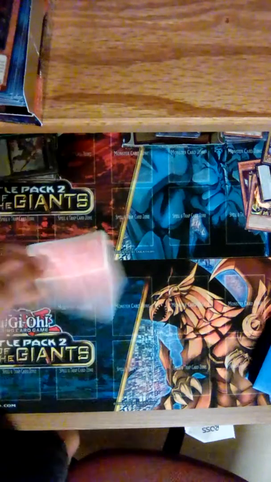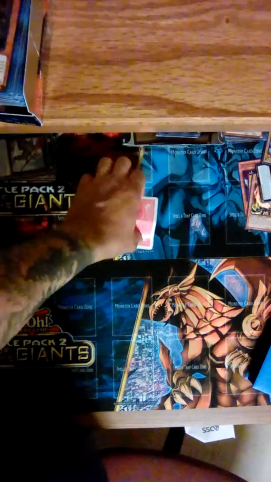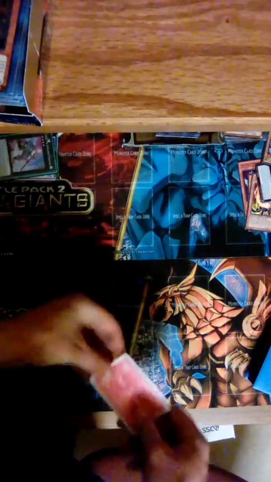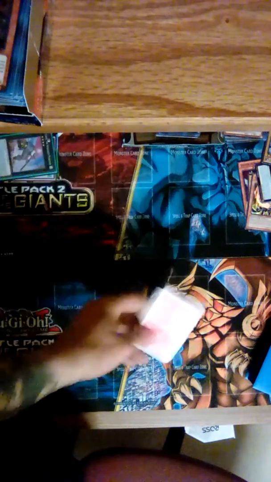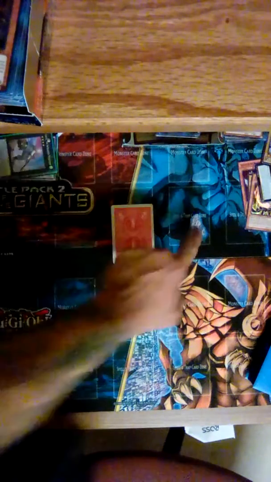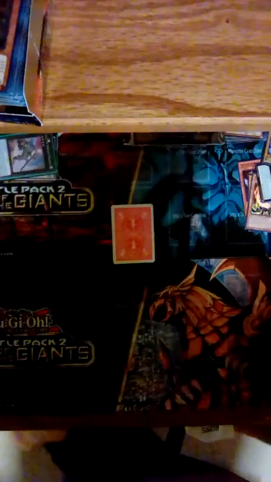So right now I'm just going to do test hands for you for a deck that I'm going to be taking to locals tomorrow. We're going to be using this as our center marker for where we decide we're going to link summon right here, okay? So let's just go ahead and get into it.